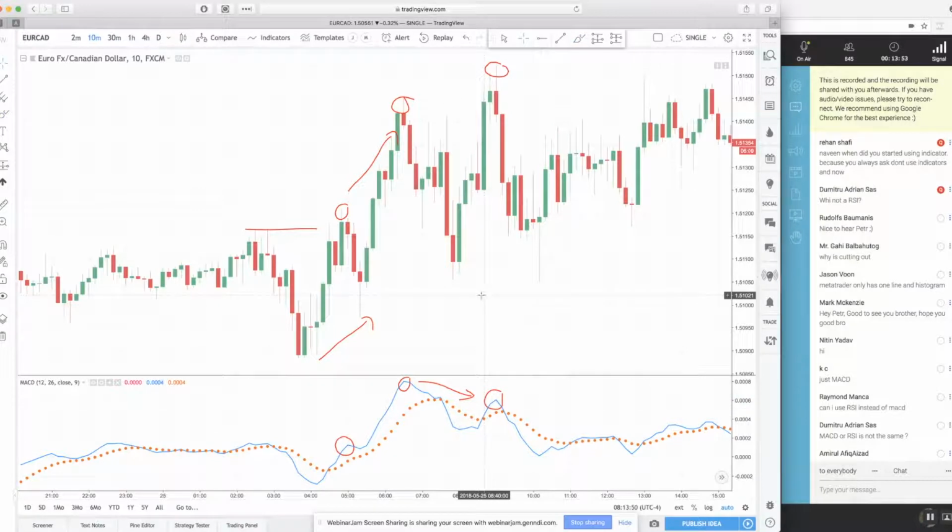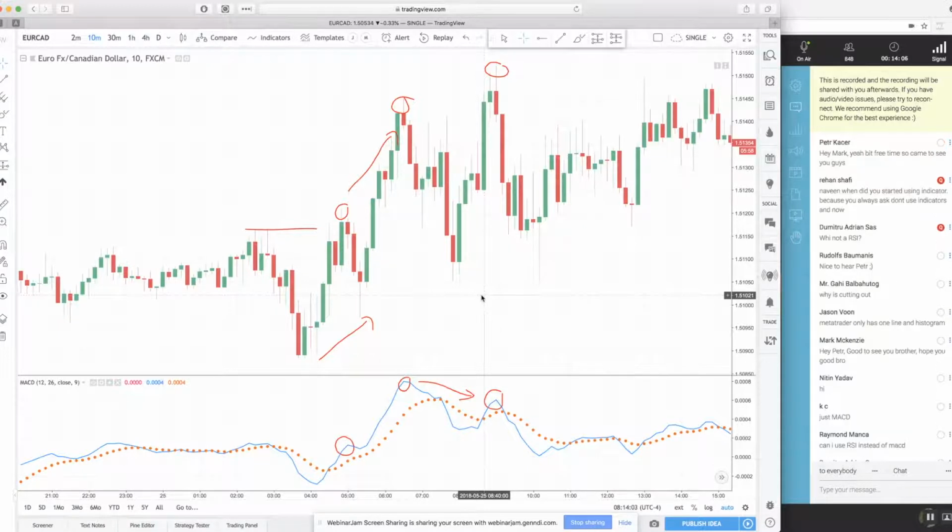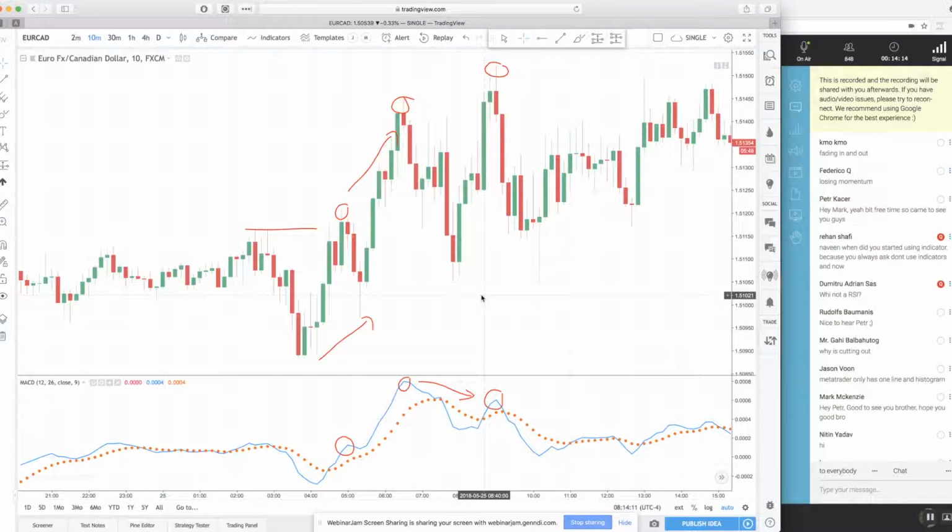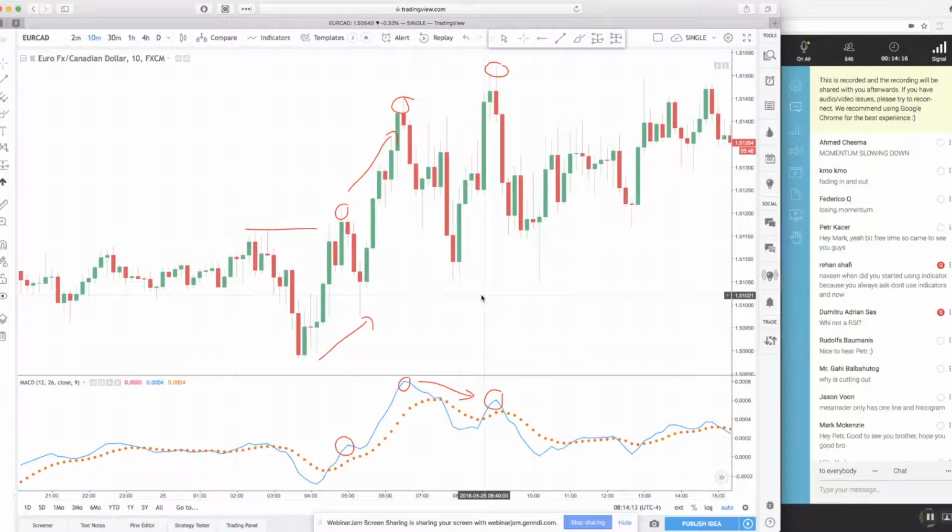Now, can any of you tell me why that is? Many people know what a divergence is. I want you to answer this question: why does it happen? If you can answer that question, you have passed Naveen's test of thinking. You think outside the box. Why does the divergence happen? What is going on there?